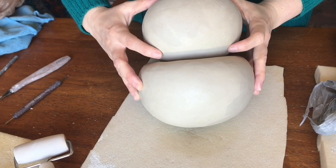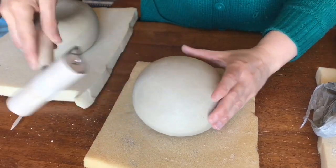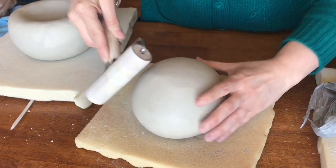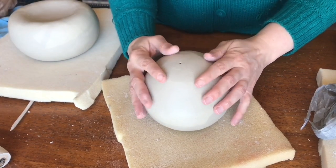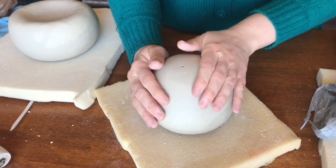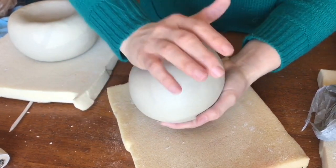That curve right there, where they meet. That's kind of what I'm going for. Almost like they're nested together. And like I mentioned earlier, that hand roller is really good for kind of pushing things into the shape that I want. And I want my top piece to nest into the middle piece just like the bottom.